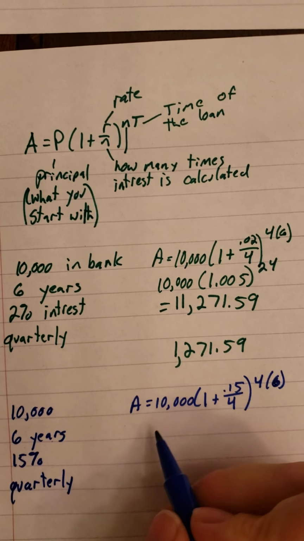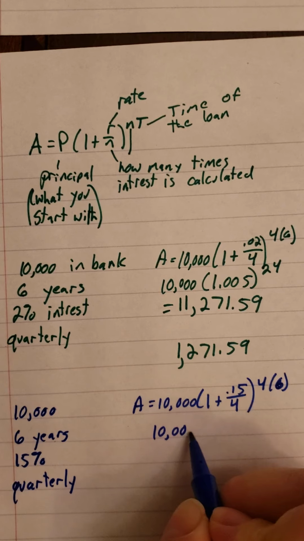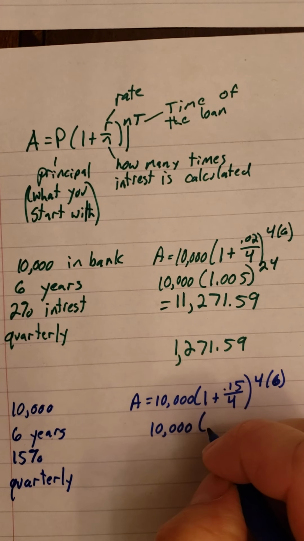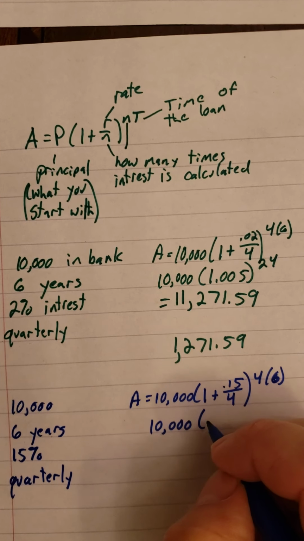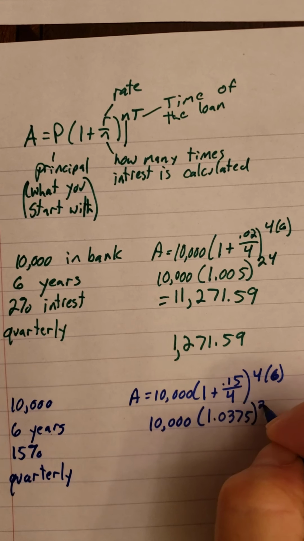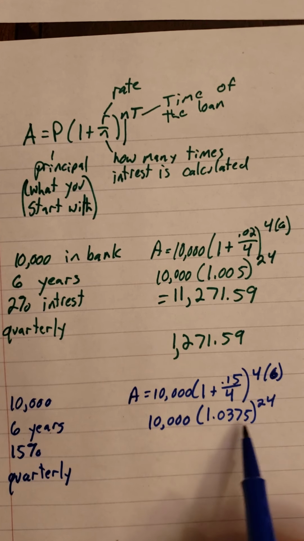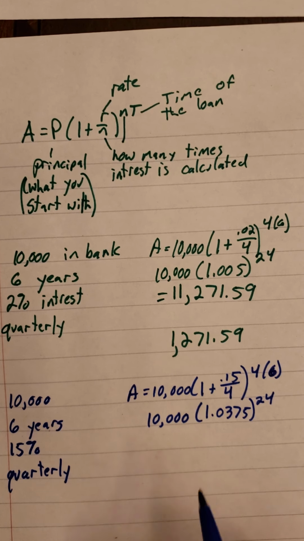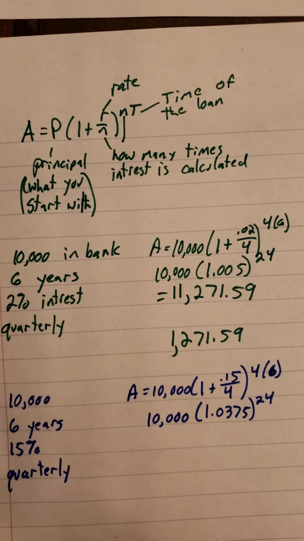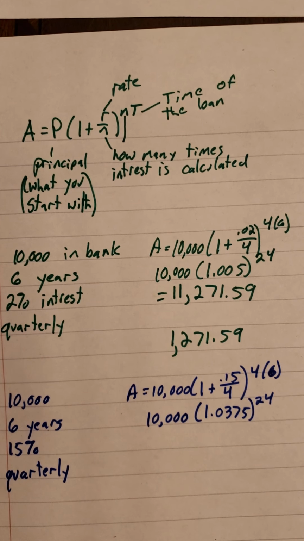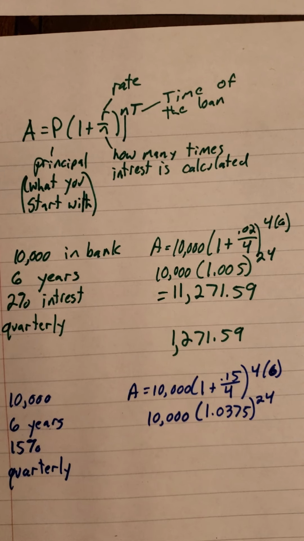Now we start going through and simplifying a little bit. 10,000 times, I get 0.0375, so this would be 1.0375, and again up top I get 24. Keep these decimals here. You don't need to use it if it comes out to be like 30 or 40 of them, but 0.0375, you should use them all. It's going to make it more accurate. When you type the numbers in, it may not work if you don't do that otherwise. And what we have to do is go through and do all the math on this. So I'm going to pause it real quick.